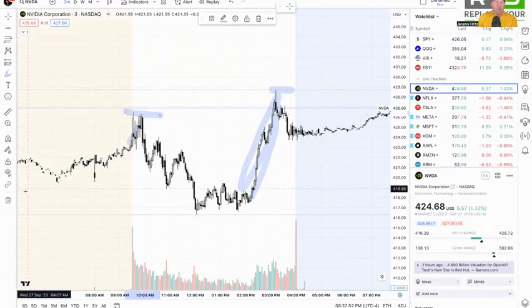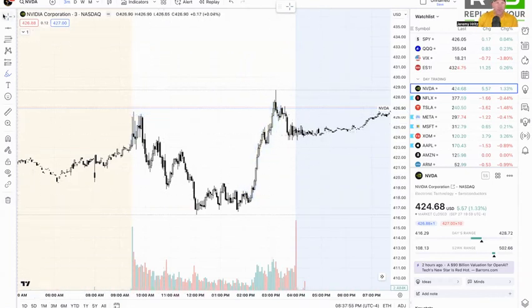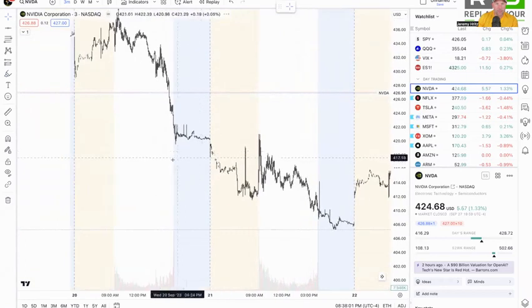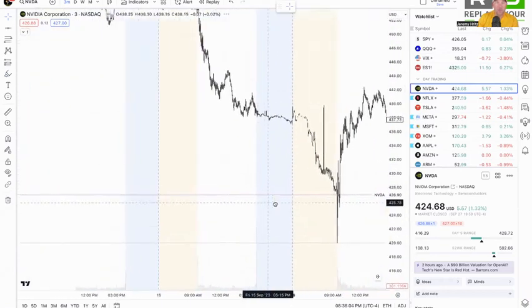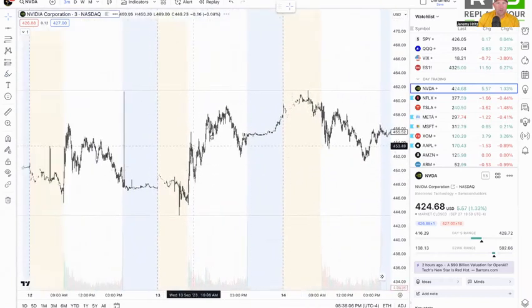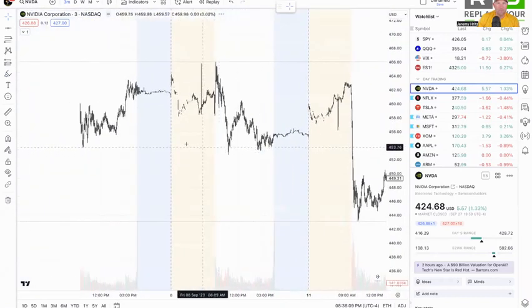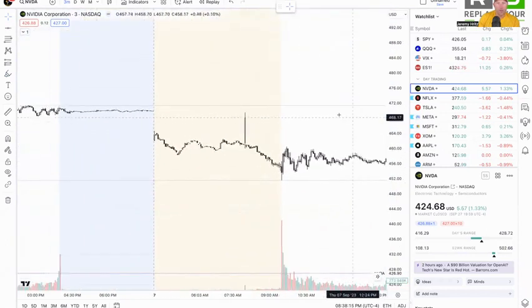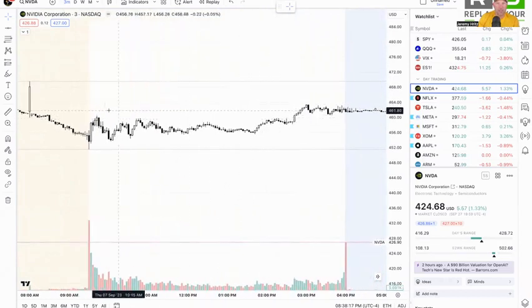And there's another type of movement that I want to show you. Let me try to find a good example of this where the stock is just kind of going sideways, right? And that's a day that you don't want to trade. Let me try to find an example here of something choppy. All right, this is kind of a choppy day right here. But do you see how this is just kind of moving sideways? So you do have little movements in here. You got a little movement higher, then a little movement lower, but you're not getting a lot of extremes, which is what we want for trading.